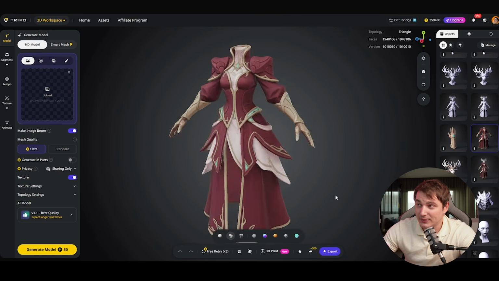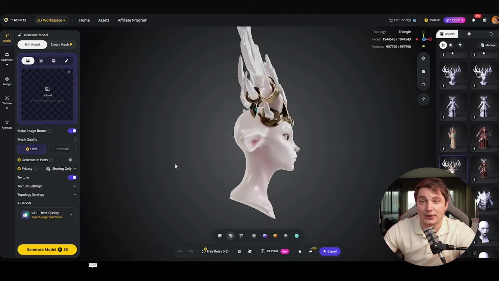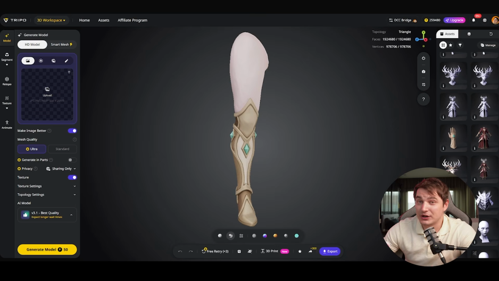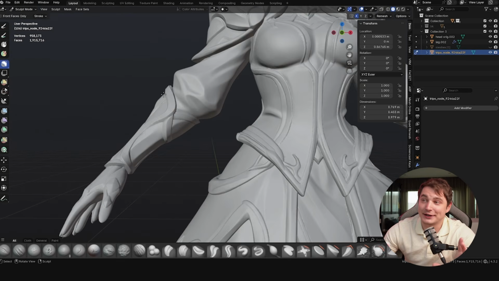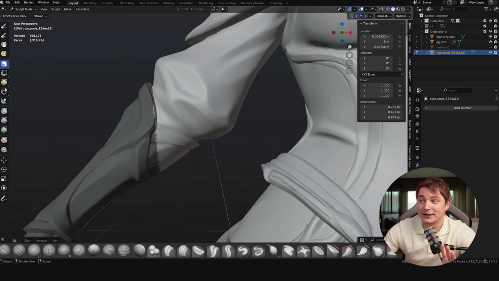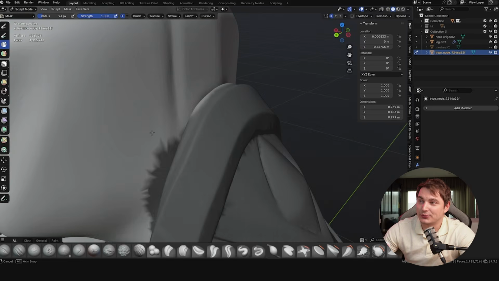I just split the same character into some parts. You see there are way more details on the parts. Very easy. At least in Tripo, it's no problem to generate parts. It doesn't hallucinate or add anything on top. When that's done, I'm going to assemble that in Blender in sculpt mode. I usually create a complete base, then I cut arms, head, and replace them with my generated ones.